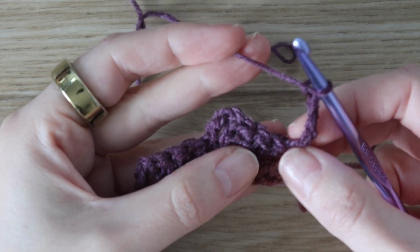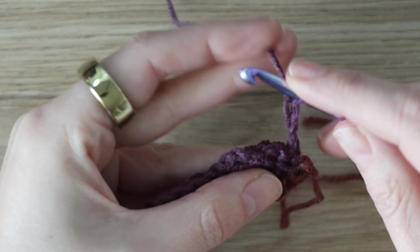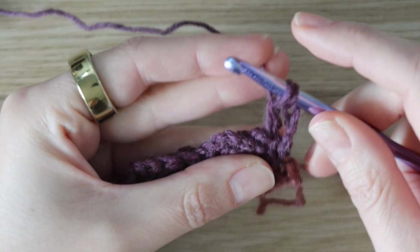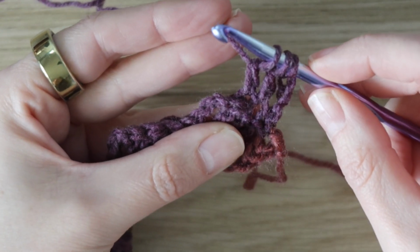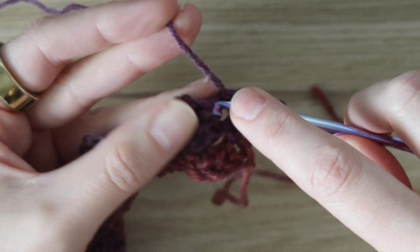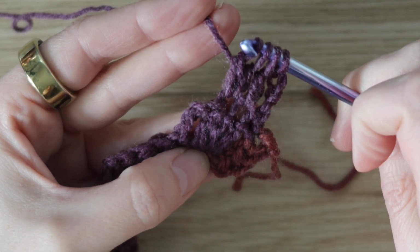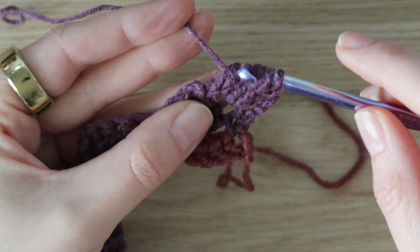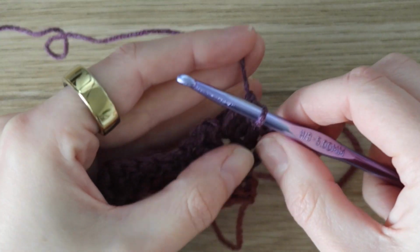And we're going to work our special stitch. So yarn over, insert your hook into the first double crochet of that set of 3. Yarn over and pull up a loop, and then yarn over, pull through 2, and then yarn over, insert your hook into that second stitch of the set of 3 of double crochet, yarn over, pull up a loop, yarn over, pull through 2, and then yarn over, and in that same center double crochet, insert your hook, yarn over, pull up a loop, yarn over, pull through 2. And then we're going to do 1 more into that last double crochet. So yarn over, insert your hook, yarn over, pull up a loop, yarn over, pull through 2. You'll have 5 loops on your hook, and just yarn over and pull through all 5.